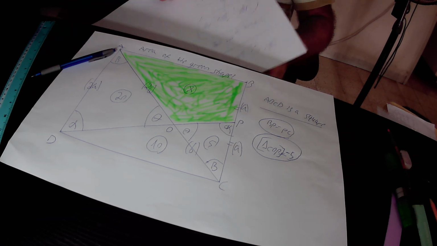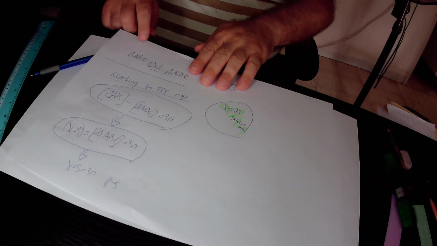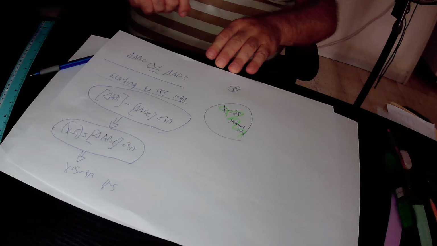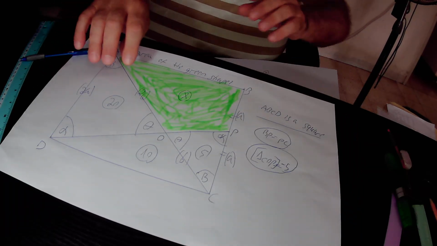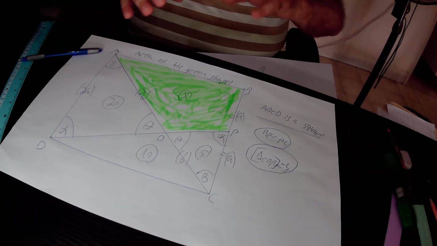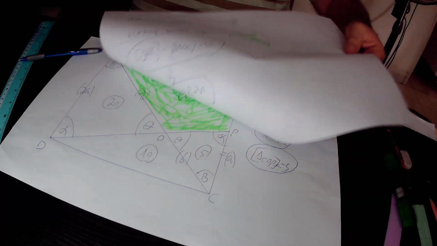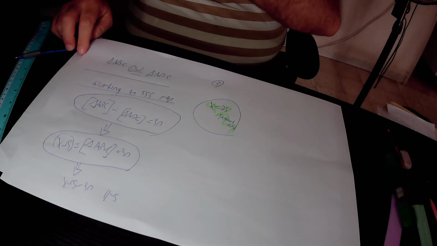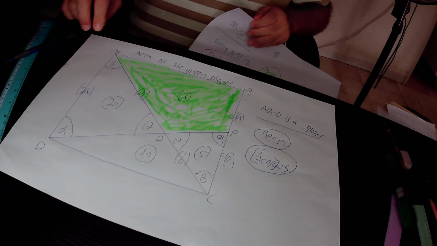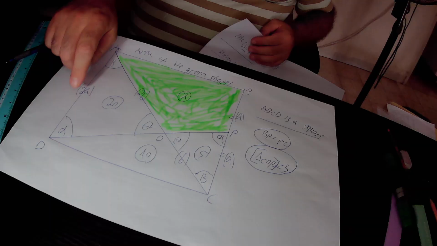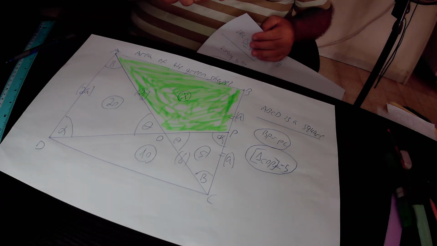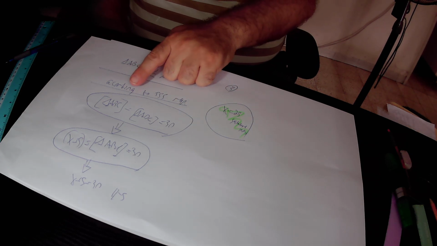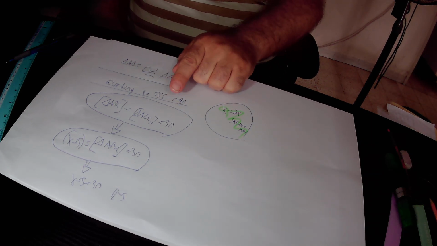So in total, we have found out that triangle ABC can go to triangle ADC according to the side rule. And from the fact that those two triangles can go into each other, we derive that they also have the same areas. That is to say, the area of triangle ABC is equal to the area of triangle ADC. But we know that the area of this triangle ADC is 20 plus 10, that is 30 square units.